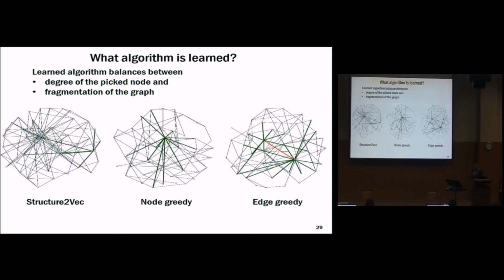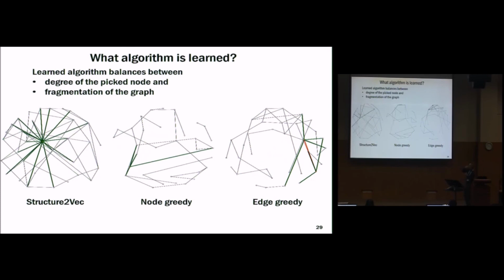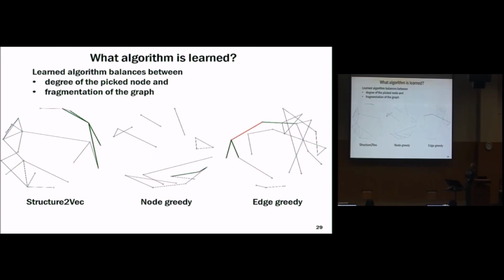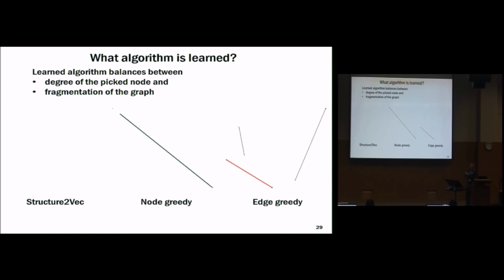Initially, it looks like node greedy is actually pretty good, and edge greedy is also pretty good. And Structure2vec still has a very dense graph. But near the end, you will find that, surprisingly, Structure2vec is actually the best one. It clears out the entire graph fastest. The reason why this is happening is that node greedy and edge greedy are very local algorithms. They're not looking at the long-term benefit of choosing high-degree nodes. By picking nodes greedily, you're actually dividing the network into lots of small pieces that are not connected, and you are forced to pick at least 1 node for each one of these components in the end. That's why in the end it's slowing down.